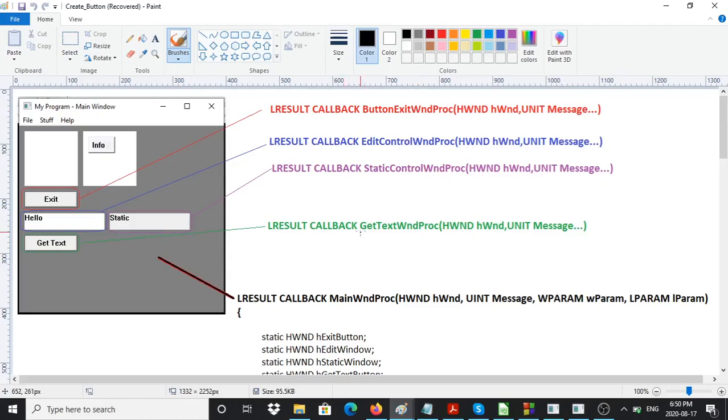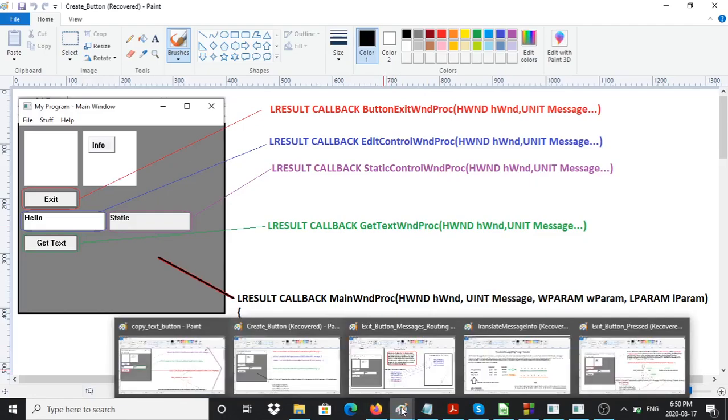I put two different names here just to simplify and show that each button has separate processing, but in reality, if you create a window based on a button, those two buttons will have the same window procedure. So the exit button window procedure and the get text window procedure will basically be the same procedure. That's important to know.